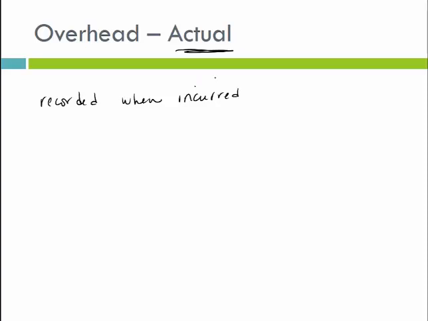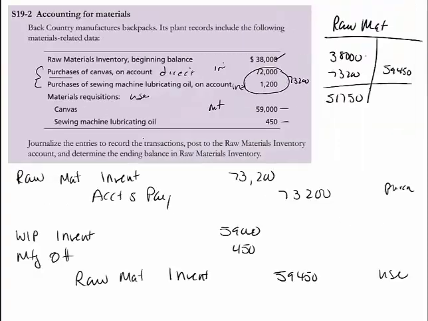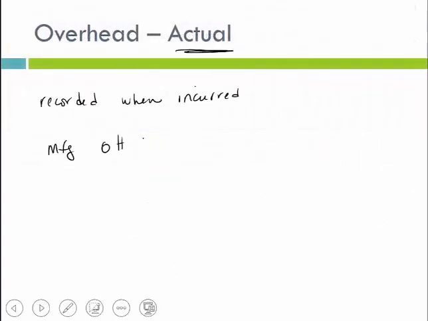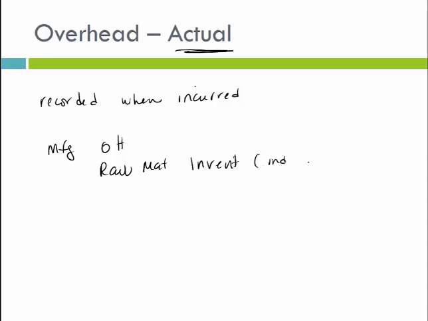So things that go into overhead would be things like your indirect material or indirect labor, but then also anything like your taxes and your depreciation and anything that's plant related that is not a direct material or direct labor. So all of these things, we're going to debit manufacturing overhead, like we did here and like we did here, okay? So we're going to debit manufacturing overhead, and then we're going to credit whatever we would have credited before. Before, these would have all been counted as expenses. So our indirect materials came out of raw materials inventory. For our indirect labor, which we just did in the last one, we debited manufacturing overhead and we credited wages payable.